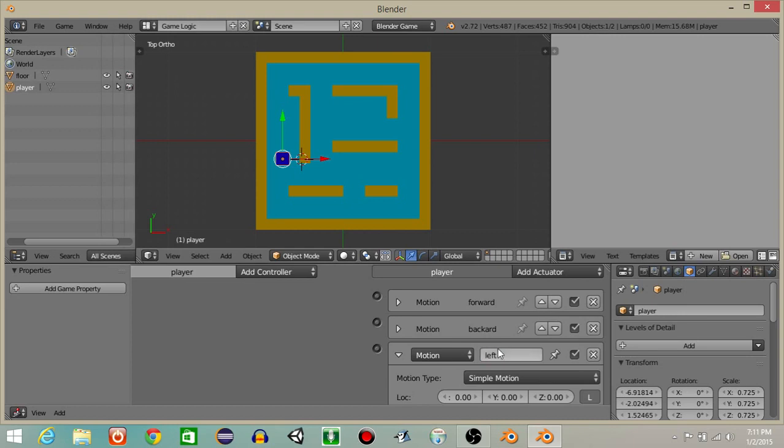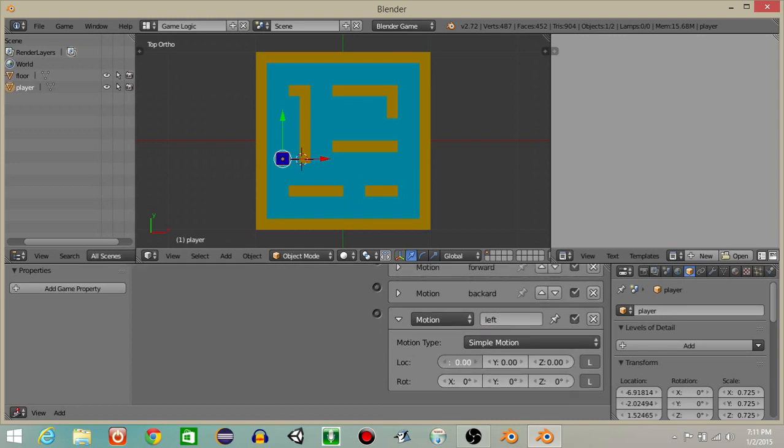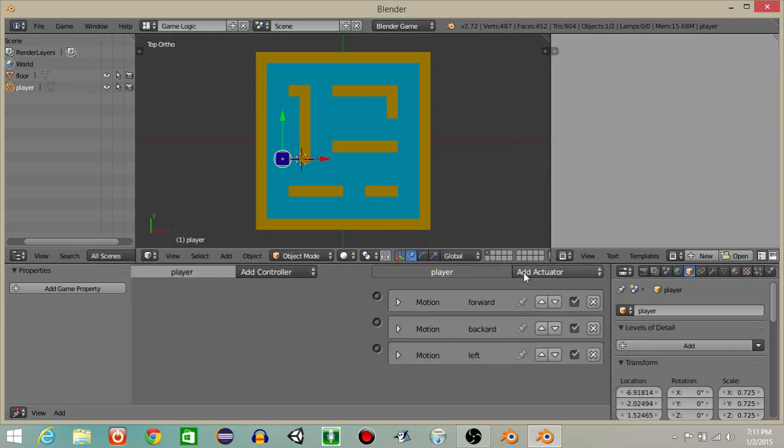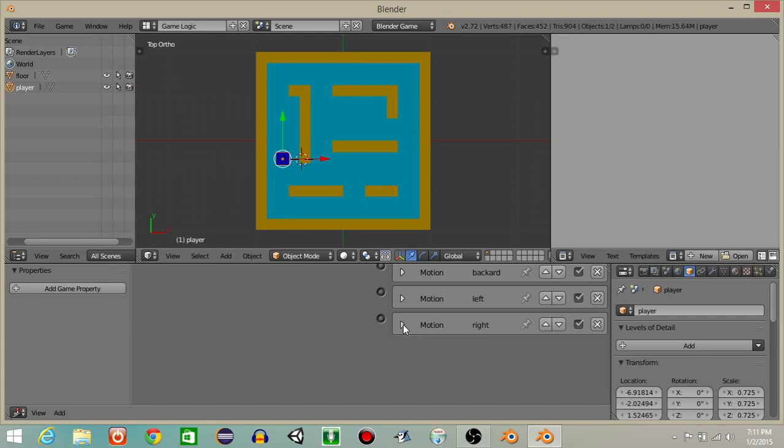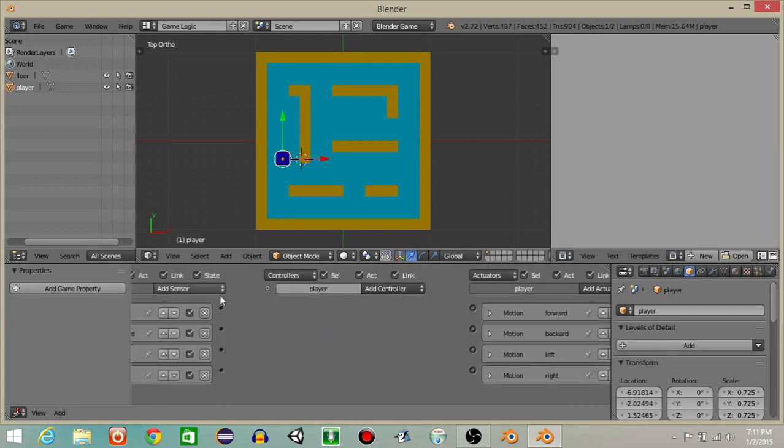This will be left. I'll put this on the negative x-axis, so let's have negative 0.2. And let's have another motion actuator. Let's have this as right. Let's have this as 0.2. Alright. Let's now connect these like this. Good.